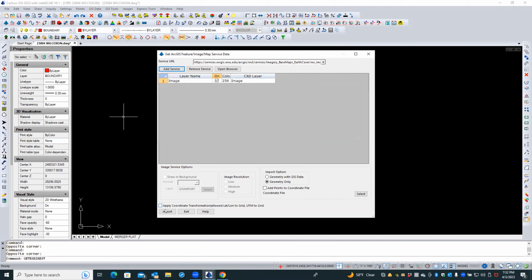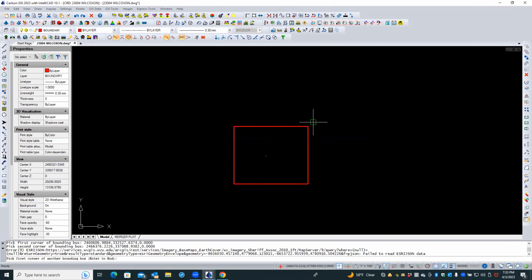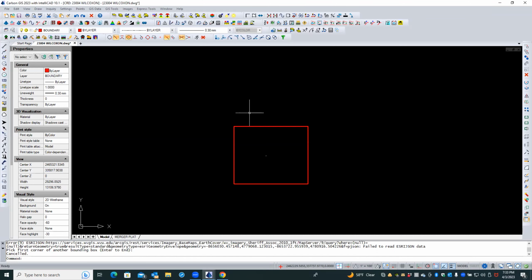Okay, that's fine. And it's going to come back and say can't find spatial extent or something like that. Failed to read Esri JSON data. All right, it's an error 9. So it's the same errors that we've been having.